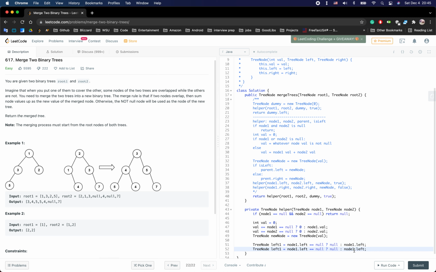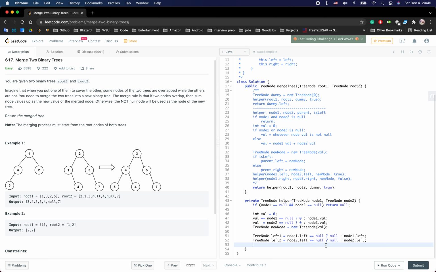All right. And then we have to do the node 2 as well. In this case, we can just simply call the helper now. Helper of left 1, left 2, and that's about it.